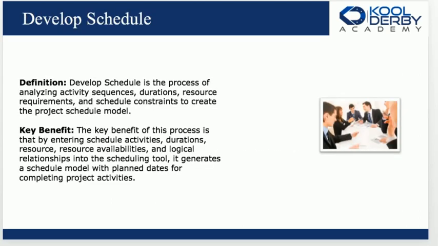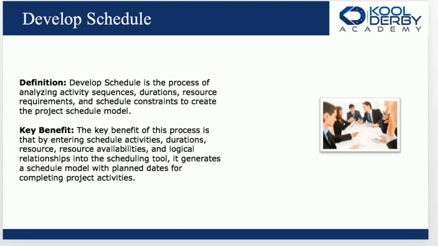The definition is: develop schedule is the process of analyzing activity sequences, durations, resource requirements, and schedule constraints to create the project schedule model. A lot of key words here. Sequences: we talk about sequencing activities. Do you remember what happens when we sequence activities? What do we have? That's right, we have the network diagram. Good job. I hope you got that one right.